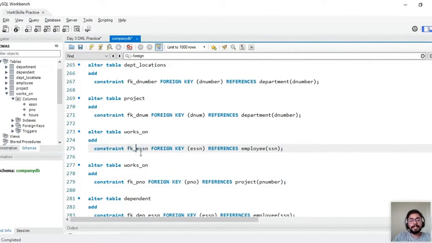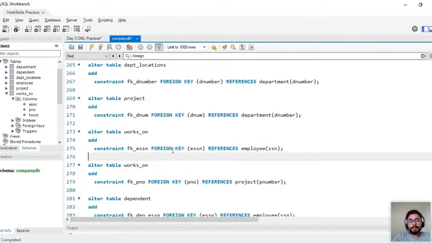In our case, the name of the constraint is foreign key, so I am defining a foreign key constraint. Then comes the definition of the constraint. Just like primary key, the only difference is that this time it's a foreign key constraint. And in this foreign key constraint, the first bracket contains the name from the existing table. So this table here should contain a column called ESSN. The works on table has a column of ESSN, and this ESSN column is referencing the SSN column from my employee table. So this is the syntax with which you define a foreign key constraint properly.